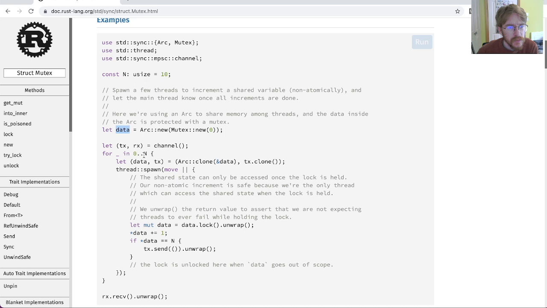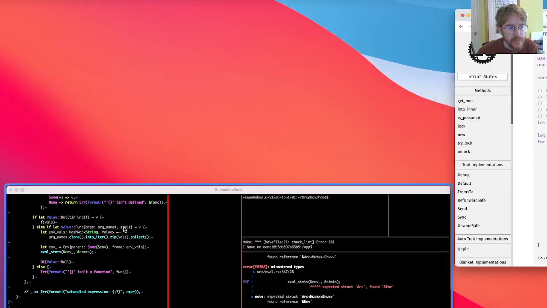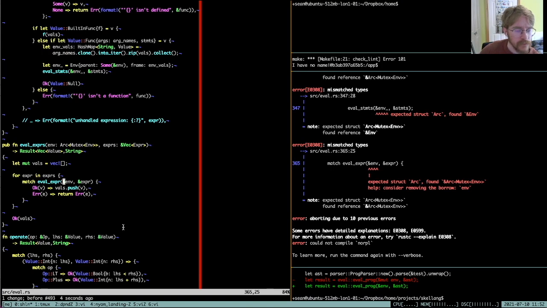It's called data up there, and then you lock the data. Not sure. And so in this case, would you clone that? You could probably pass it indirectly because it's not being used throughout the rest of this function, I don't think.